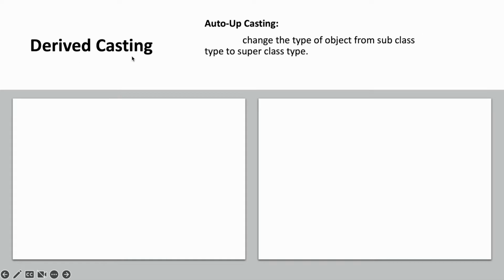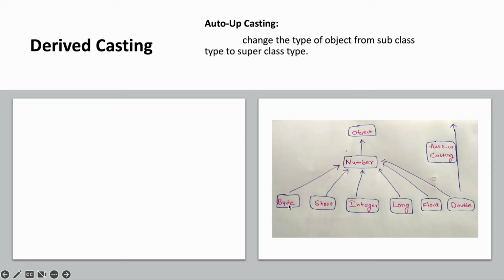Derived casting is again divided into two types. One is auto-upcasting. Auto-upcasting is the process of changing the type of object from subclass to superclass. If you see here, we have byte, short, integer, long, float, double.